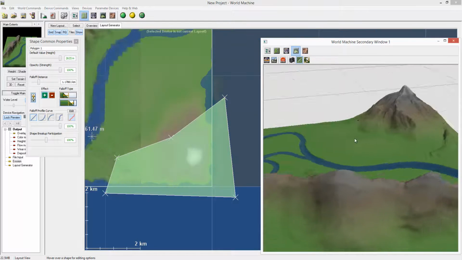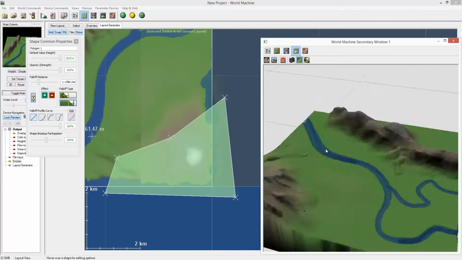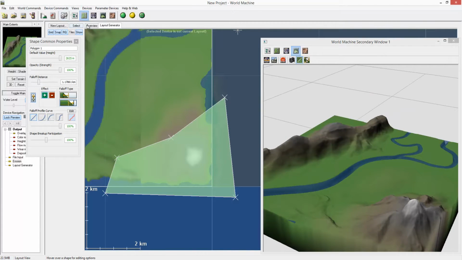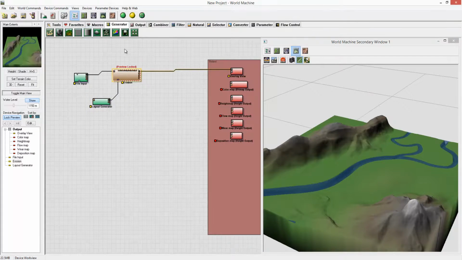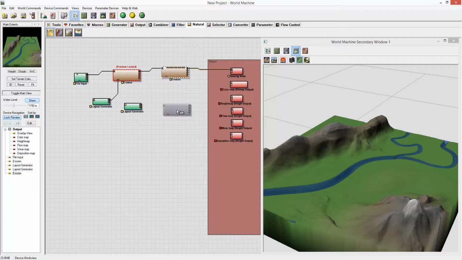Okay, there we go. That looks really nice. Now for this part, we will make a new erosion node and also a new layout generator. Plug it into the mask input.